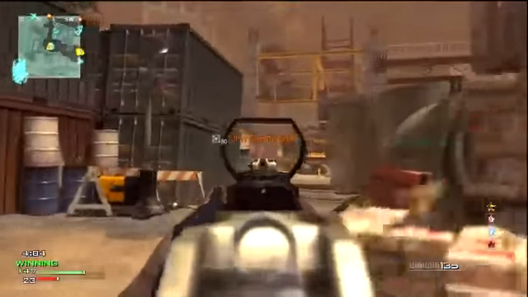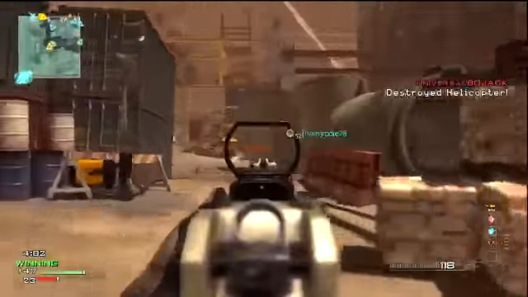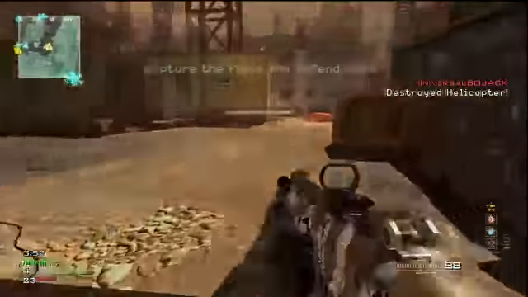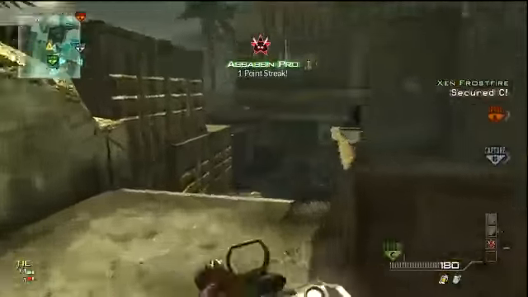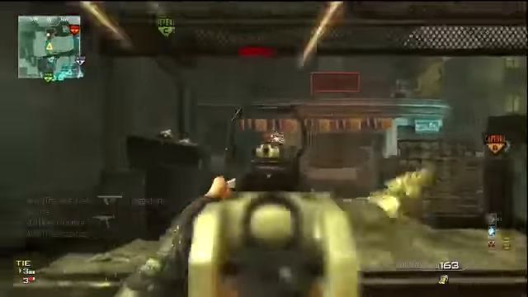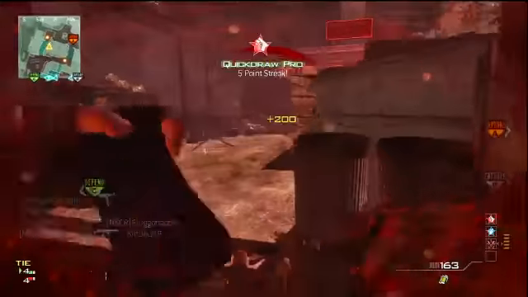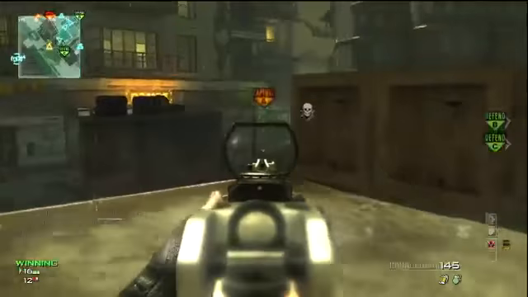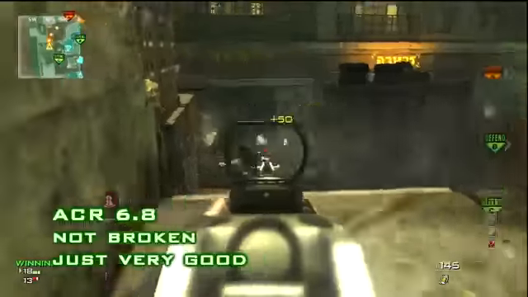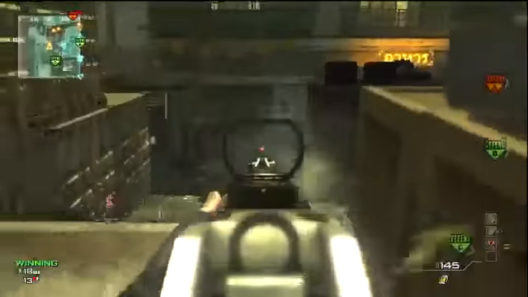So this means that the ACR will take 3 shots up close and 4 shots from distance to put somebody down. The ACR isn't what you can consider a broken weapon. People complain about broken weapons constantly in Modern Warfare 3. The MP7 might be broken, the Striker a lot considered to be broken, and the Type 95 many still consider to be broken. I believe the Type 95 was even recently banned from game battles for Modern Warfare 3. There are certain things about those guns, but the ACR I don't think is broken. It's just solid. It's just really good at taking down certain situations.